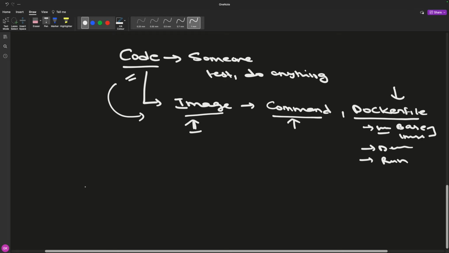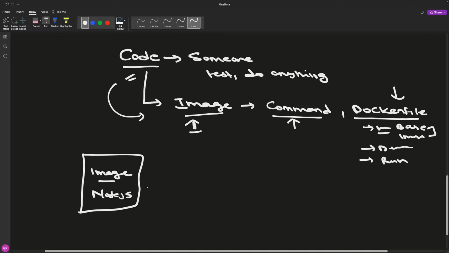Yeah, so we understand image. What is an image? Now, moving forward, we have to understand how containers are actually built on that. So I will give you an example with that. Let me draw a diagram of, let's say this is the image. For now, my diagram is very bad, but this is a Node.js application, right? We are assuming that, and this is the image of a Node.js application.